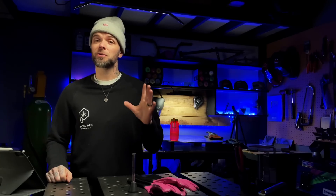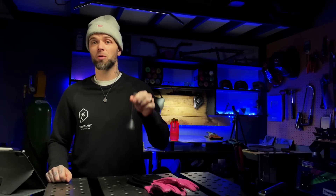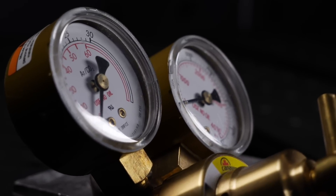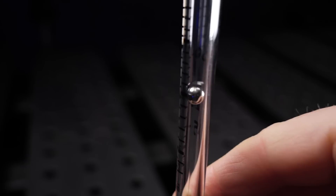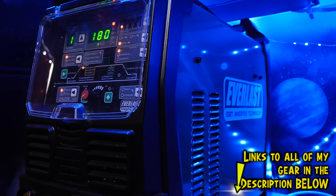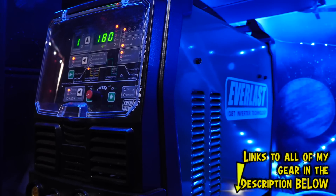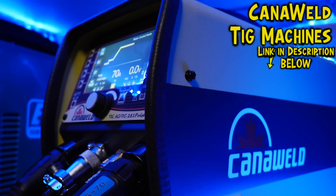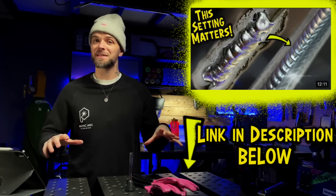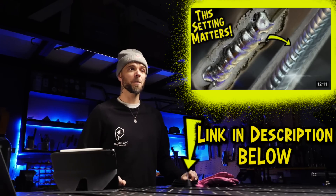If you do have a discrepancy, you can actually adjust the regulator to read correctly using the flow meter. It may show you're reading high or low on the regulator, but the main thing that counts is that the volume coming out of the torch is correct — go by this. I absolutely recommend picking one of these up. Your settings are vitally important, and having proper gas flow as well as machine settings is going to save you a ton of practice material and time. I definitely think this episode on these settings is one of my most important — go watch that one next.